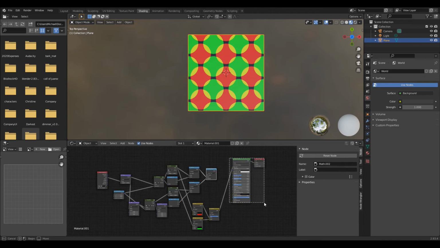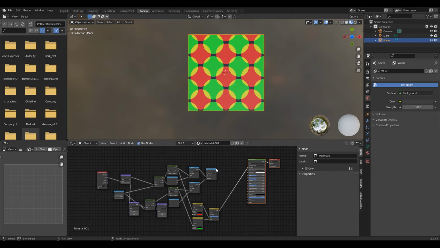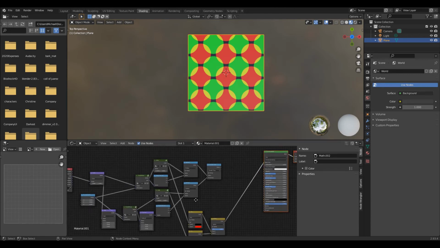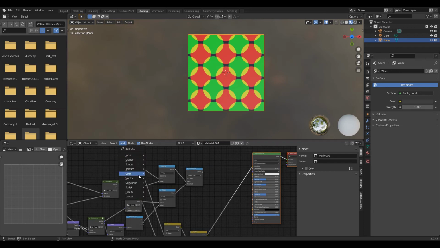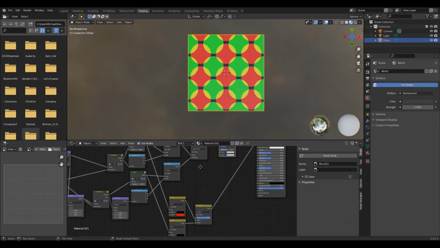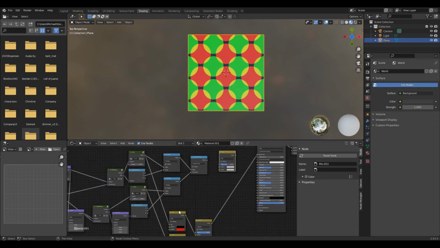Whew. Okay, so now we can use that the same way we use the mask into a mixRGB. So we're going to add color mixRGB, and we're going to say, okay, when this is 1, we want to put in the top row. The top row is the red row.